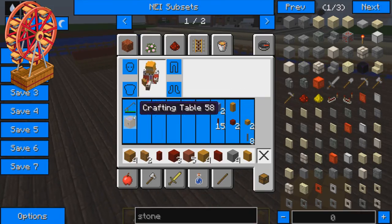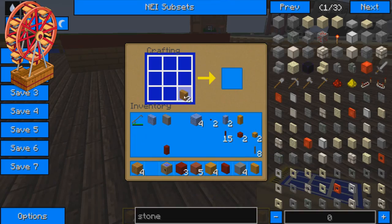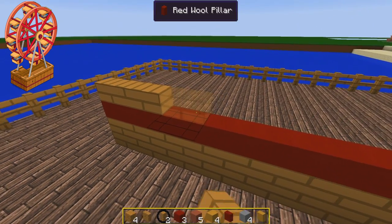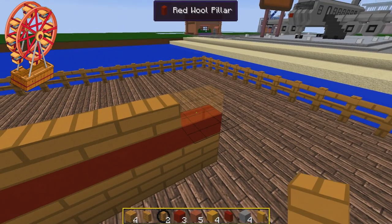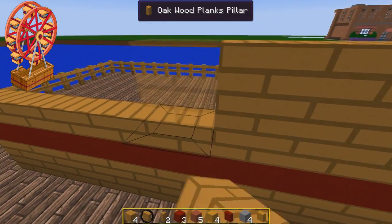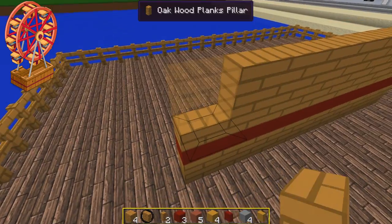I've got a crafting table here. I can make another one. Okay, so we're going to come down here. We're going to make this into those. Give it to that, and then we can now place these on here. Aha! See, I always find my way around a problem like that. And then these go on top like that. Come on, there, there, there, and there.